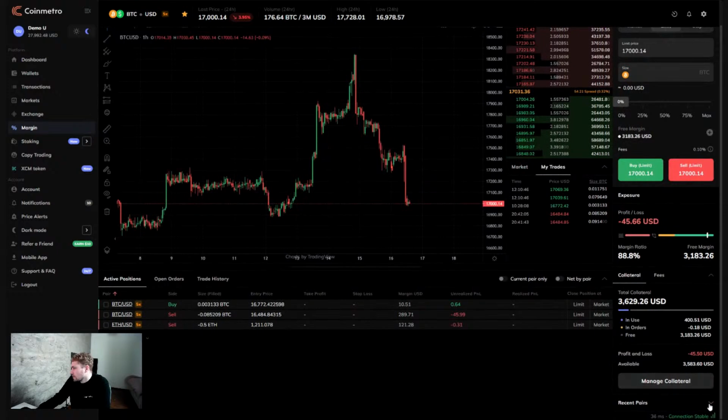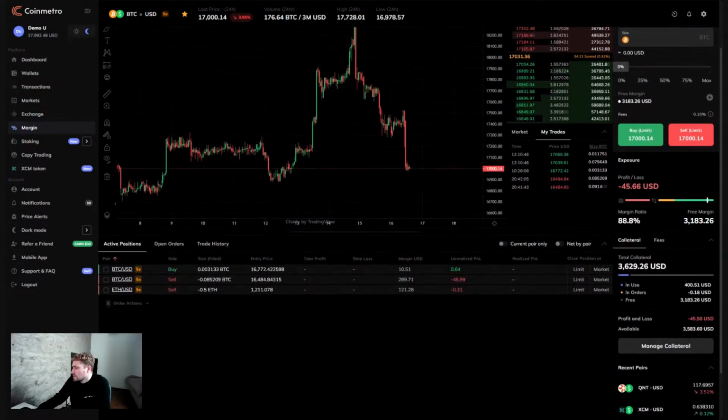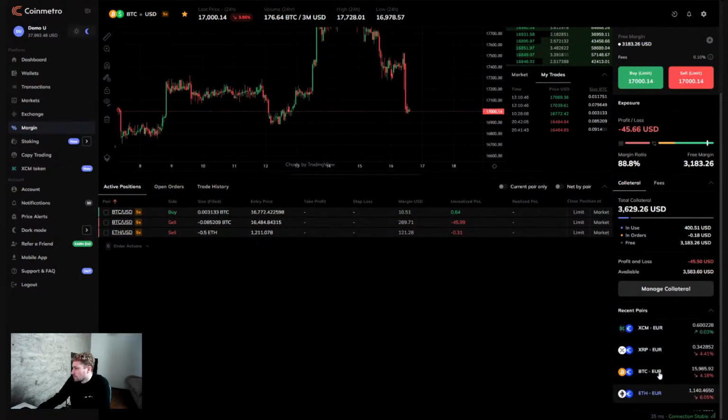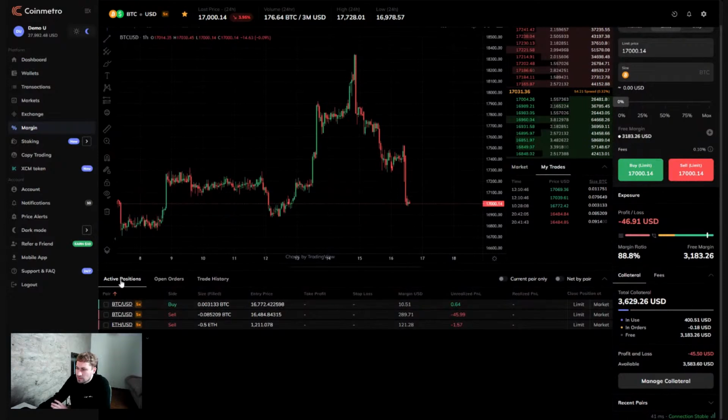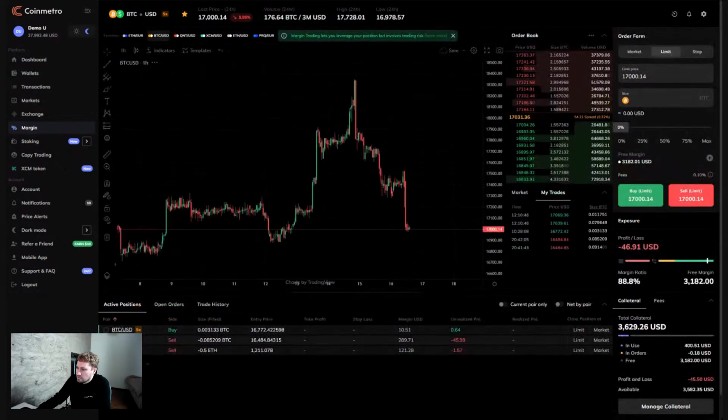As well as that, as long as you've opened a few different pairs recently, you'll see a recent pairs tab here. So you can also navigate quickly to anything that you were just on. Another way to do that would be if you have active positions open, you'd be able to click here on the actual pair itself and quickly switch between the two. So if you see that you've got a position here that you do want to manage, you can quickly go to BTC USD, for example.